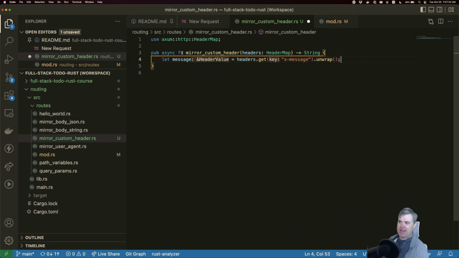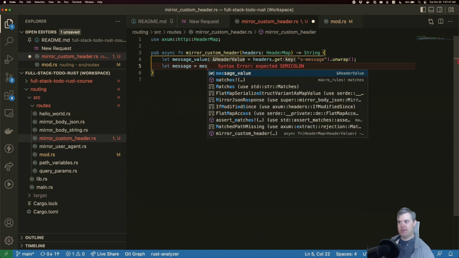Okay. If I do that, I now have the message, but it's this header value. If I want to grab the actual message itself, so let's actually change this name. Let's make this like the message value. I want to extract the data out of this. So let's message equals message value.